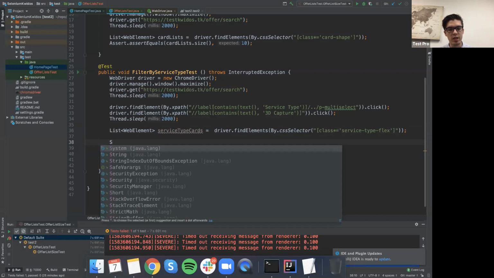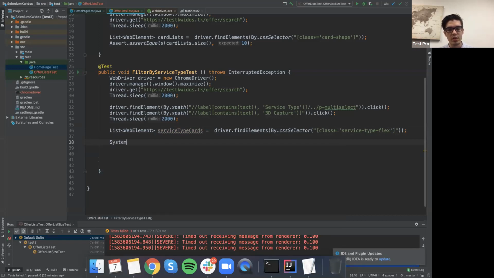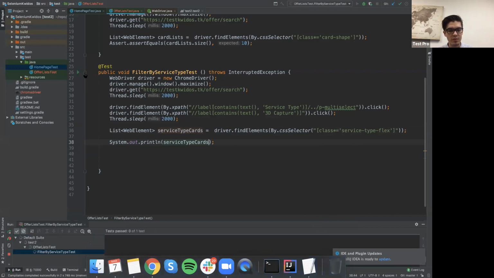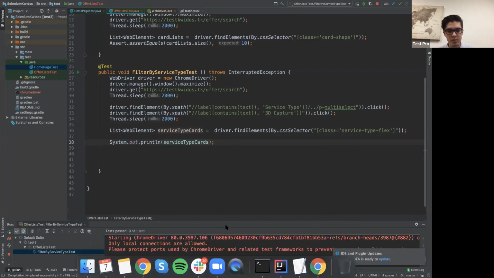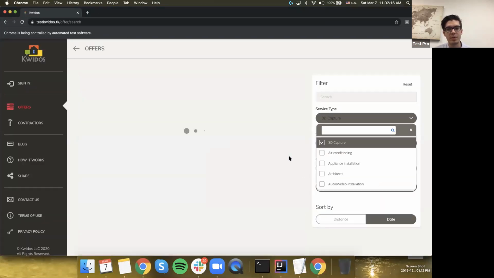Let's actually try to print our list. Print ln. Let's print it and see what it's gonna return to us. Okay, it's gonna open the browser. It's gonna open the cards.